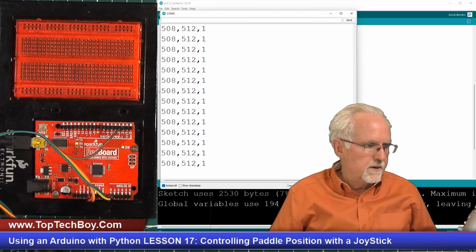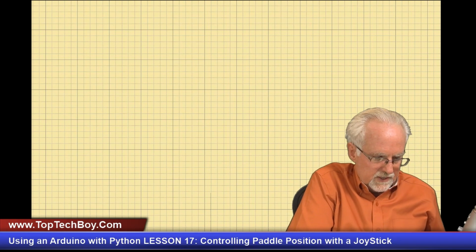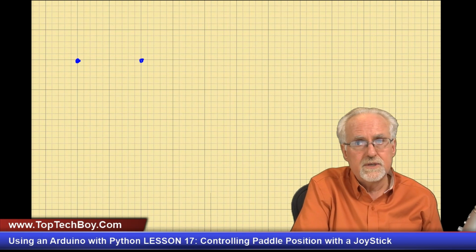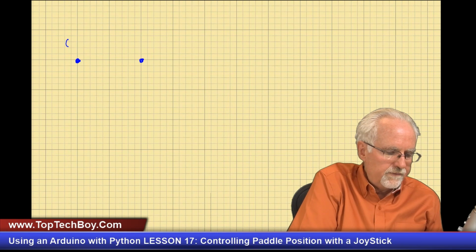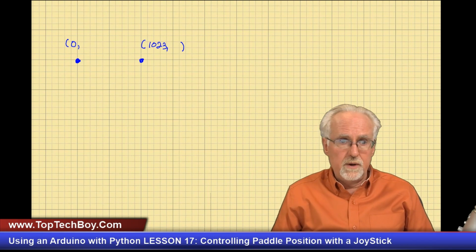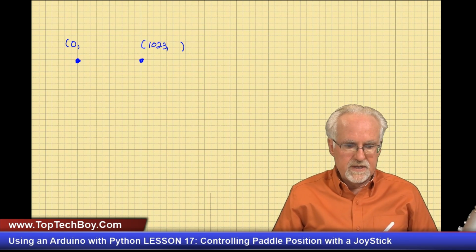So we need to switch over here to the most excellent sketchpad, and we need to think. When I have the potentiometer to the left, I want my paddle to be to the left. When I have my potentiometer to the right, I want my paddle to be to the right. So let's think about this a little bit. Here the potentiometer is on the left, here the potentiometer is on the right. When the potentiometer is on the left, it reads 0. And when the potentiometer is on the right, it reads 1023. Okay, well now what do I want to do when the potentiometer is to the left? I want the paddle to be all the way to the left side of the room.